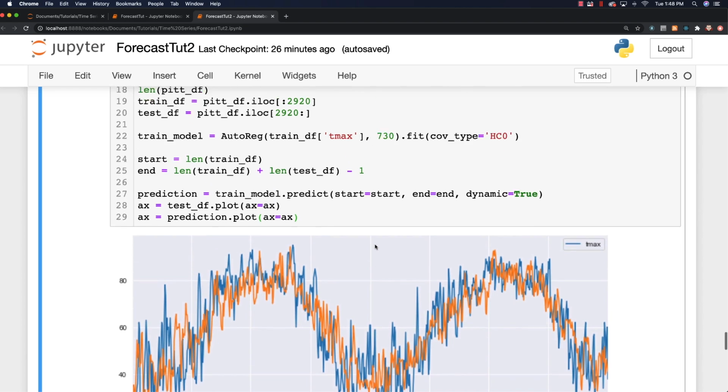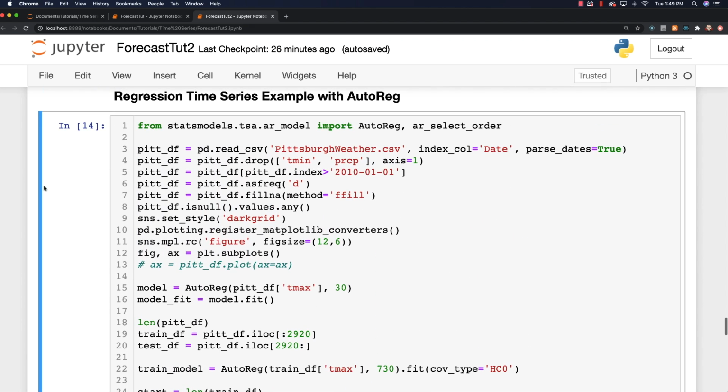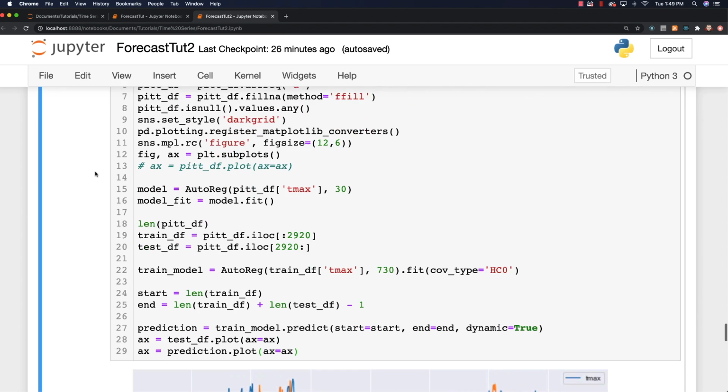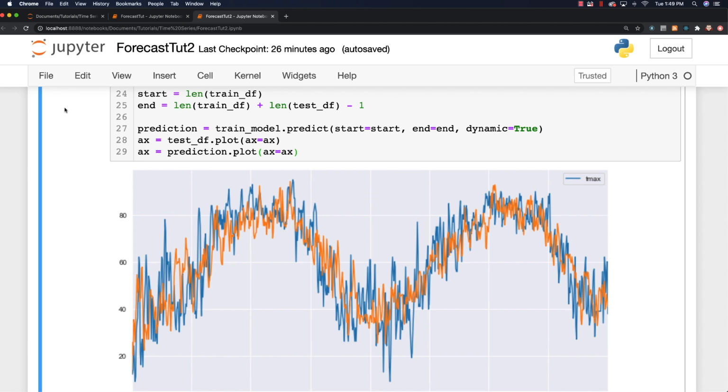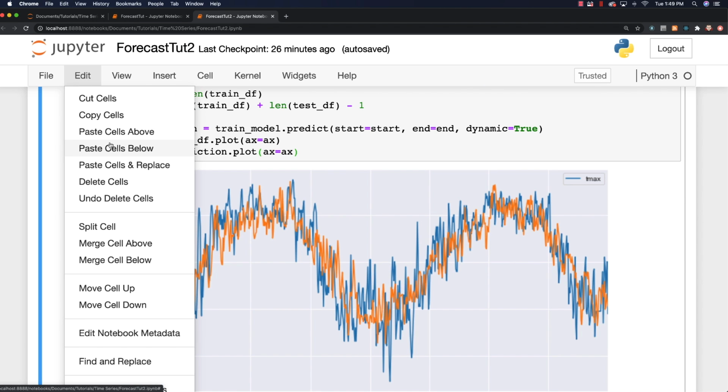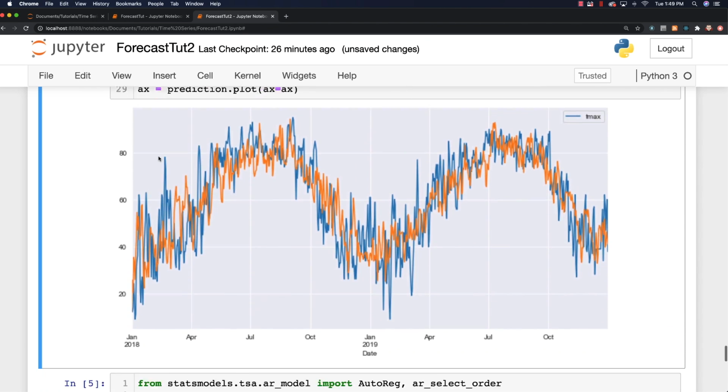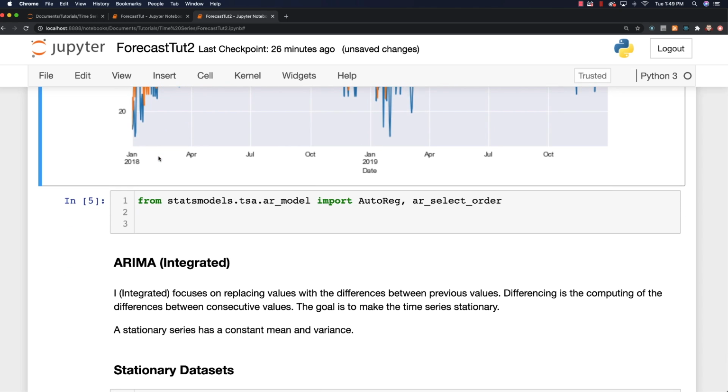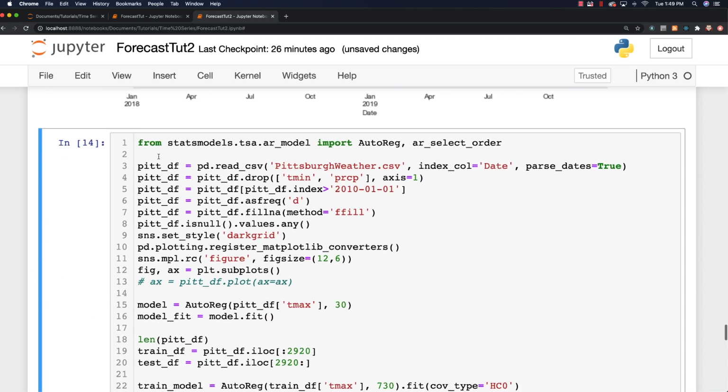Now, since we are talking about the stock market, why don't I come in here? Another thing you can do here is I can just come in and say copy cells, and then I can say edit, paste cells below, because we're going to be doing very similar things with Apple stock.